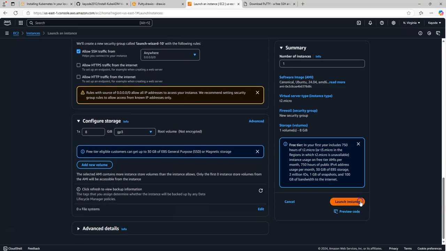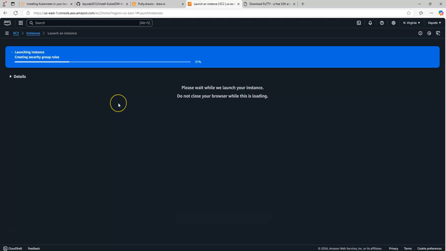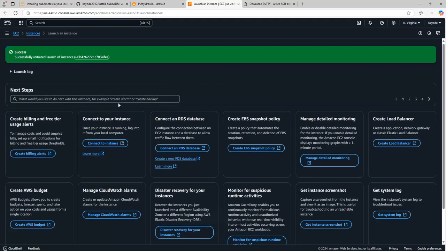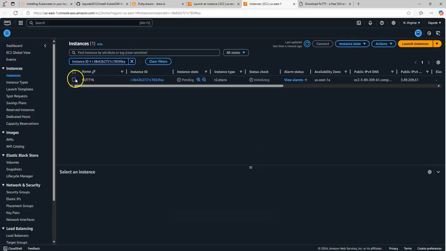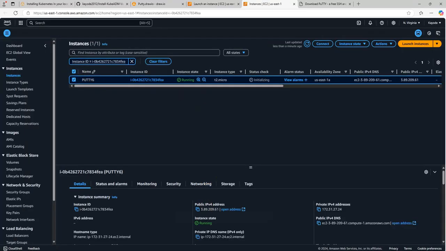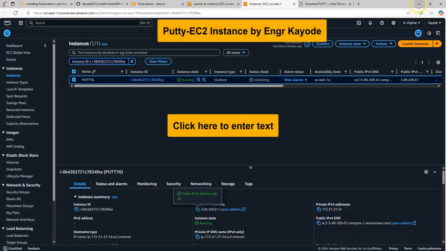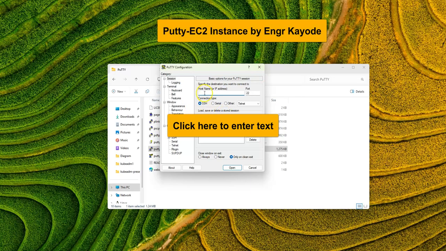What we need to do is launch the new instance, so let's launch the Ubuntu server. Now the Ubuntu server is ready. We click on Putty 6 and copy the public IP. Then we go back to our Putty and paste the public IP address here. Port 22 is already open.